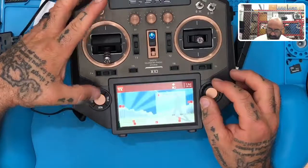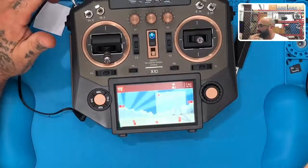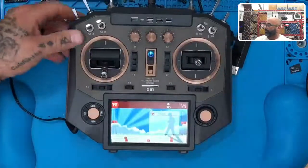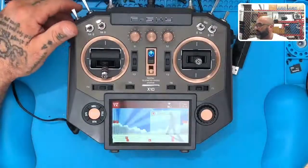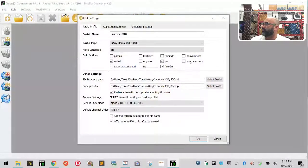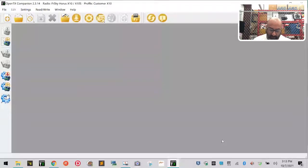So the firmware we had on here was going to be for ACCESS because we're going to be putting the module on here later. But if you're only going to use XJT, remove those two checkboxes under Settings — don't have those two checked. If you do check them, it loads as if you're doing the ACCESS update. There's no harm in having both firmwares — the SD card files stay the same, everything else stays the same.